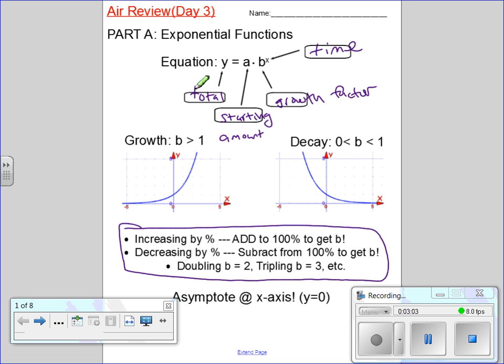And then the last thing is the word asymptote. Such a weird word. Say it, asymptote. Hyperbola, asymptote, parabola. There's so many weird words. An asymptote is an invisible boundary line that these growth and decay equations have that sit there on the x-axis. It just makes it so the graph can get real close but cannot touch. Hopefully you remember those.